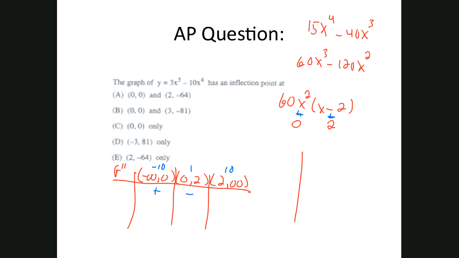So now let's put in 10. If I put in 10 here, again, this isn't the one I thought it was, unless I made a mistake here. So that's 40x to the third, so 120x squared, 15x to the fourth. I thought this one didn't change concavity. Bummer. I guess it does. So now it changes at 0 and 2, because it's changing concavity, so those are inflection points. Darn it, I thought there was only one point of inflection here.